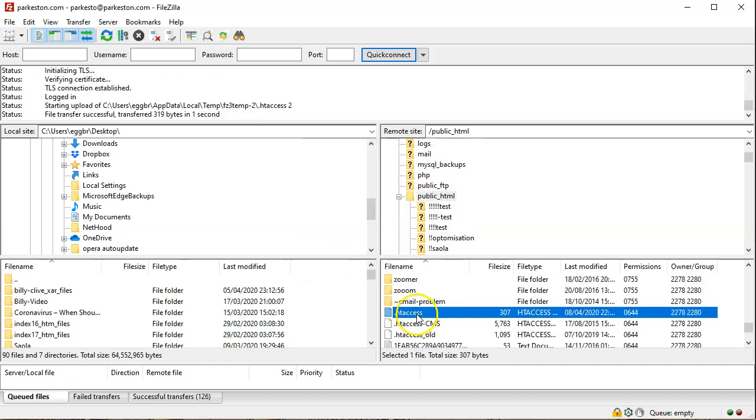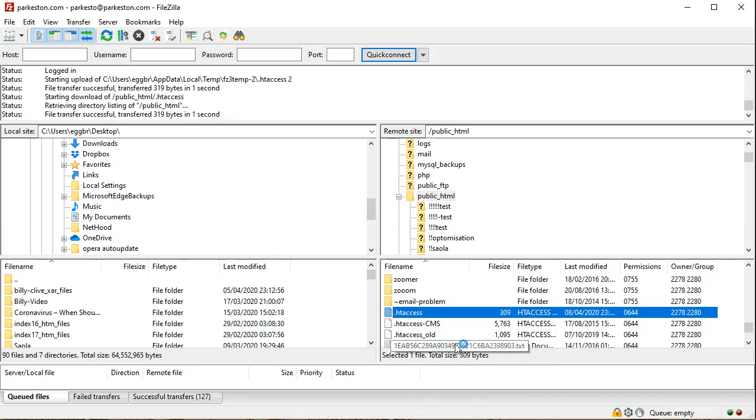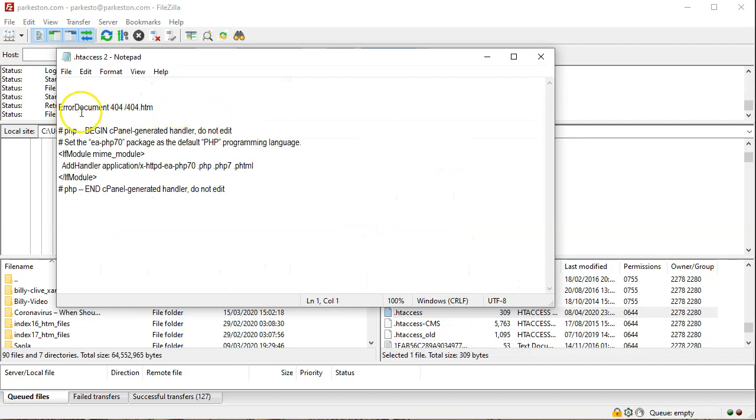Right, so if I view that again, you can see that that line ErrorDocument 404 /404.htm is included. There's other instructions, God knows what it is, I've no idea, but that's the way.